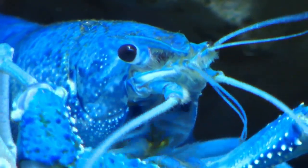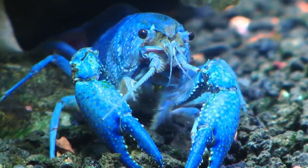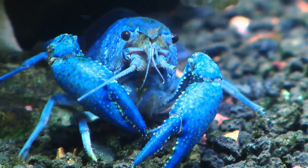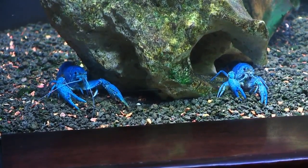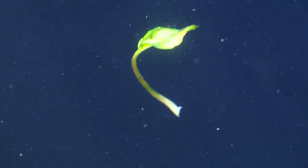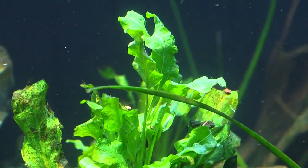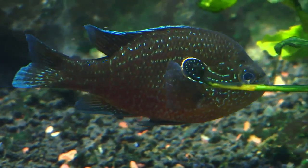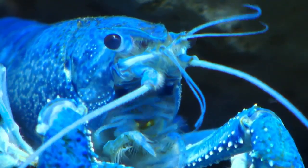Can you name some of their food sources and some of the animals that would like to make a meal of these guys? They are pretty opportunistic — they'll eat just about anything they can. They eat plants, invertebrates, really anything that they come across. In here they eat seafood and frozen foods, and they rip up the plants I put in. In the wild they're being eaten by fish like bass and sunfish, and also in Florida they have lots of wading birds like herons, ibis, and egrets, so they're a tasty treat for all of those kinds of animals.